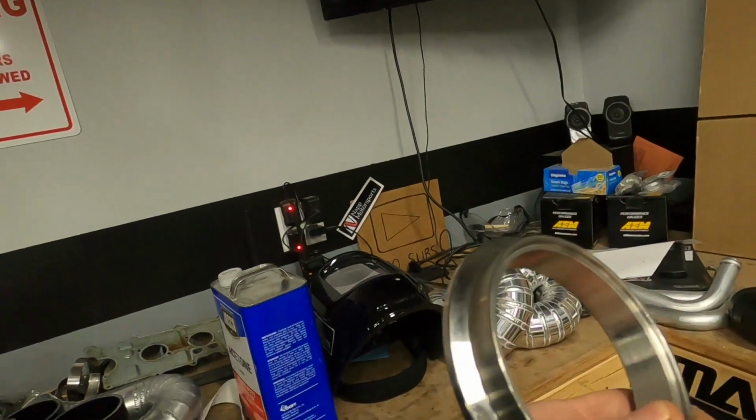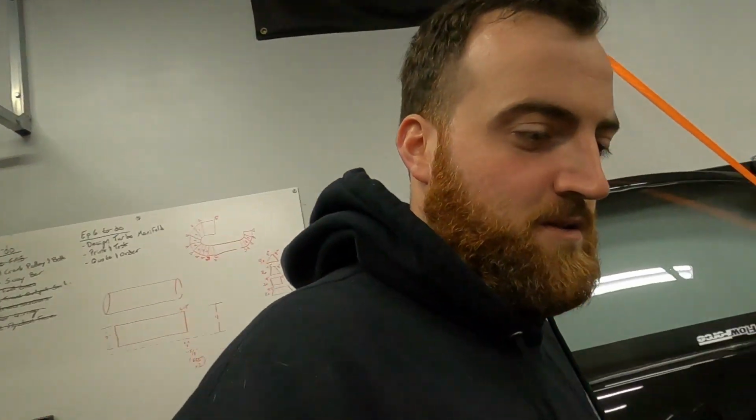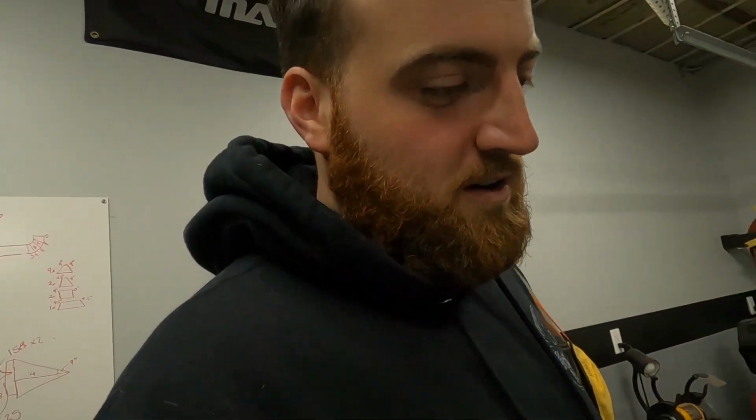These are nice because they have a lip, so aligning the pieces inside of it is really easy, and it does allow for some weeble wobble. So yeah, I'm gonna start.